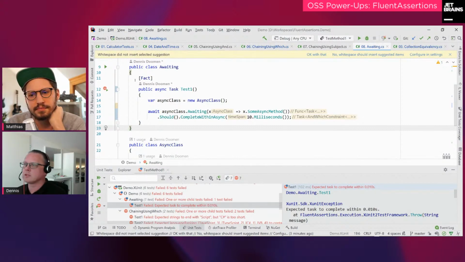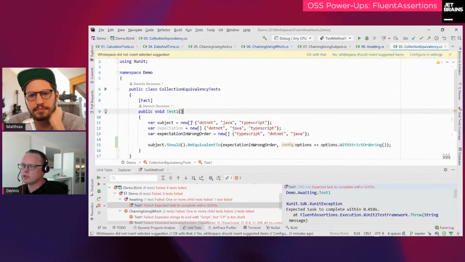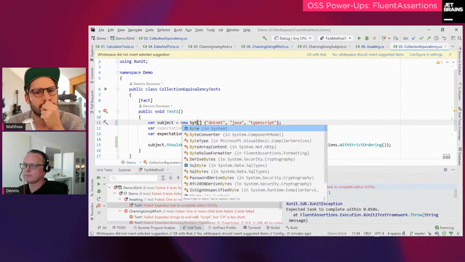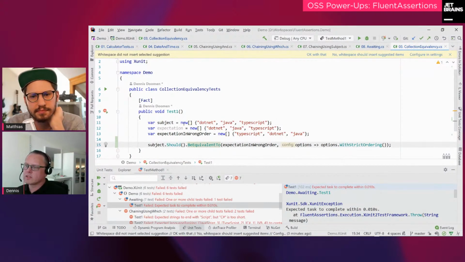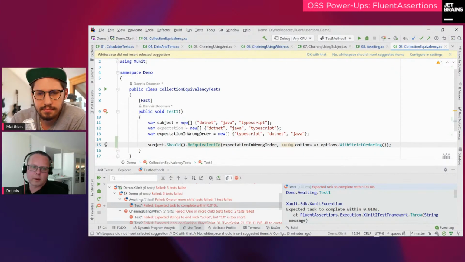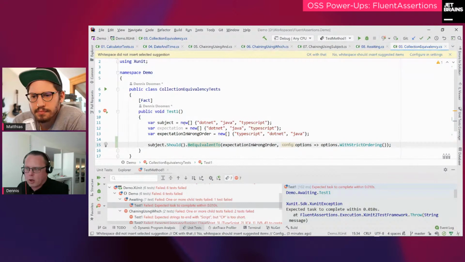One of the examples is, if you look at the example of collection equivalence, just imagine this is a byte array, a very long byte array, because you've been comparing some kind of image conversion algorithm. In that case, BeEquivalentTo is smart enough to understand that a byte array is not something you want to do a loose comparison of. It's supposed to be a blob, and we treat it as such.